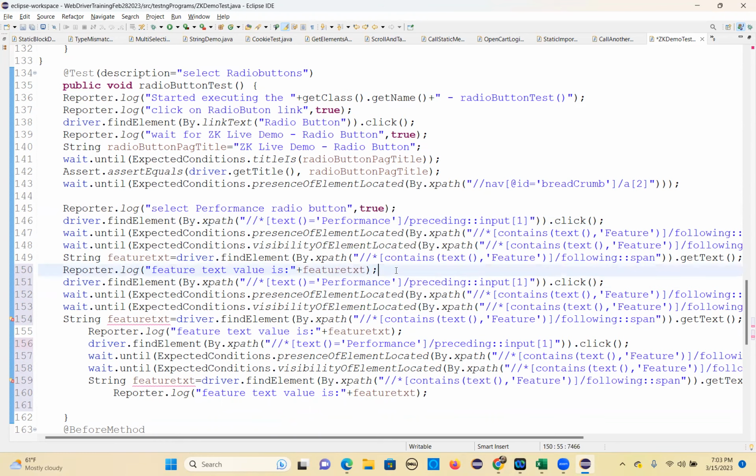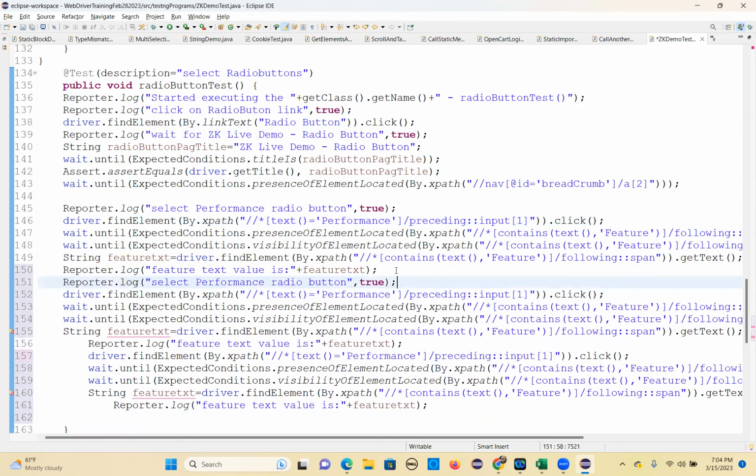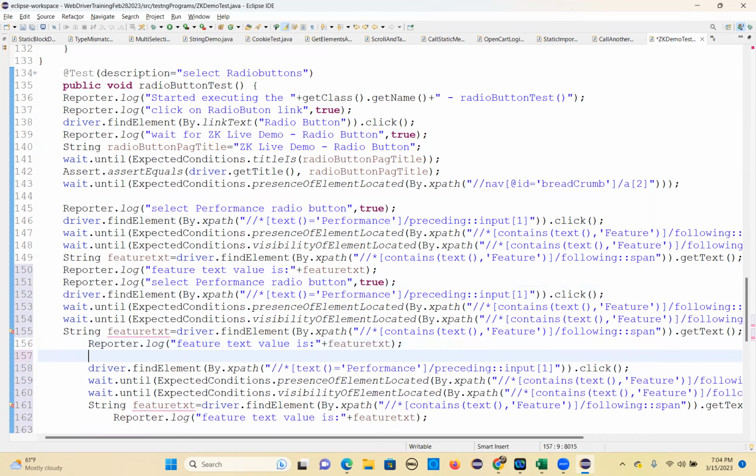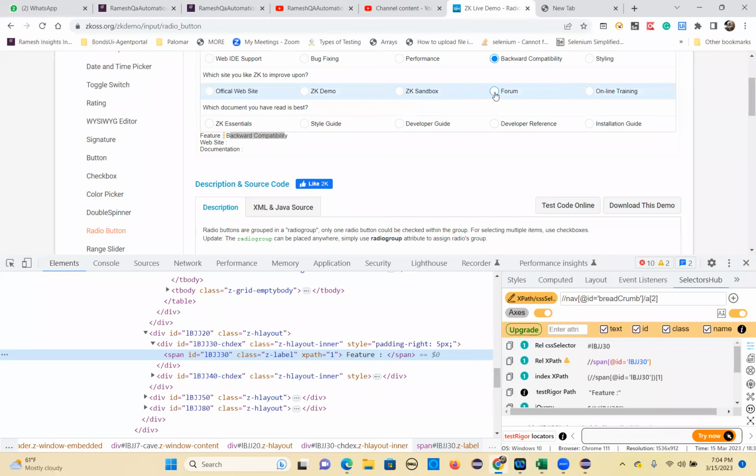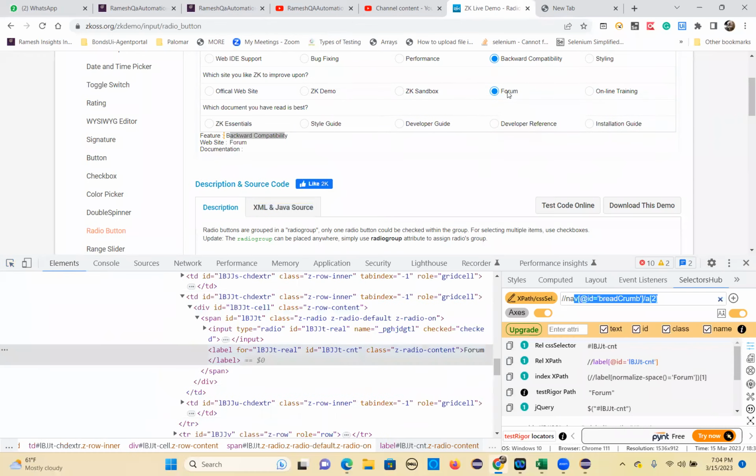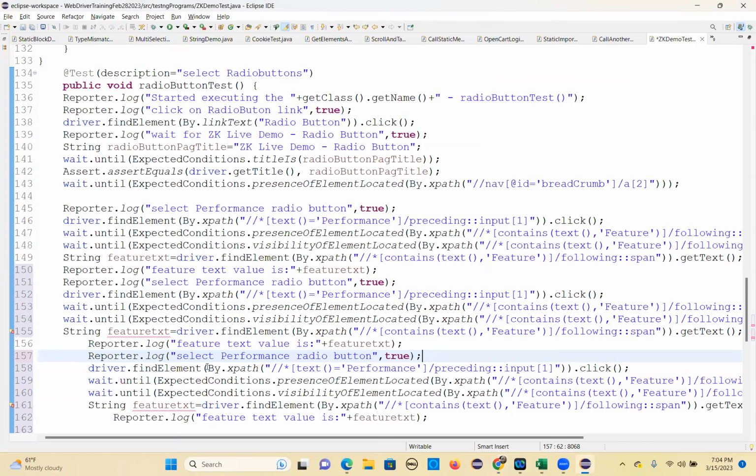So next, select which radio button? I want to select the forearm radio button. Just follow the same, give forearm here. Everything similar.